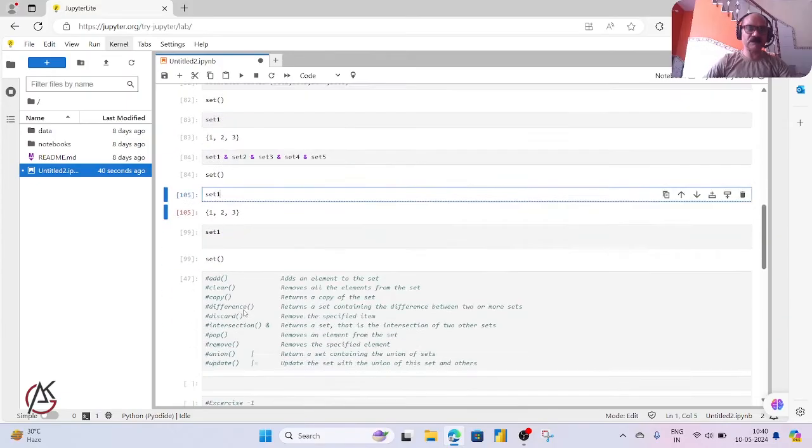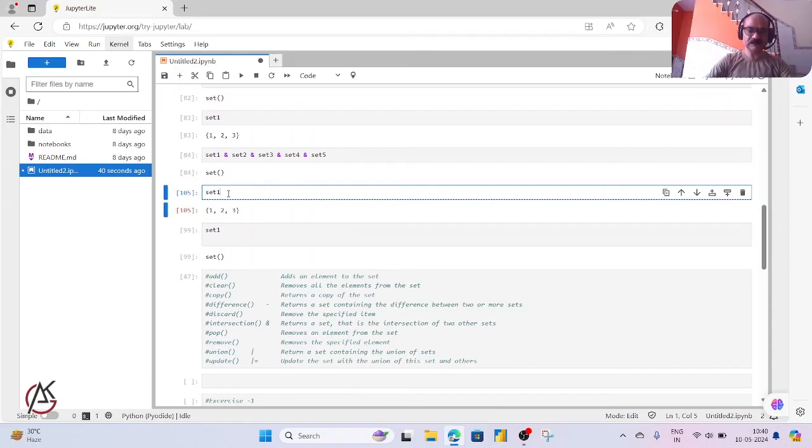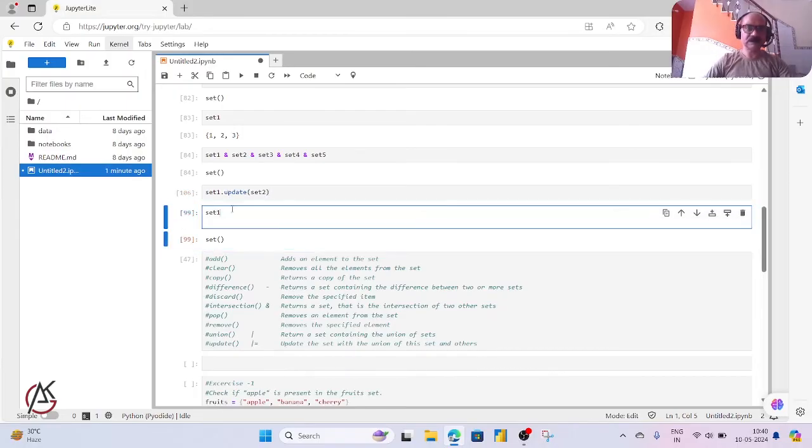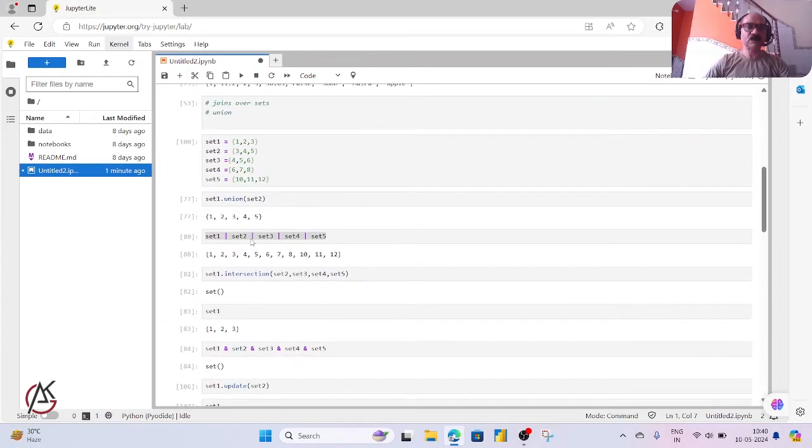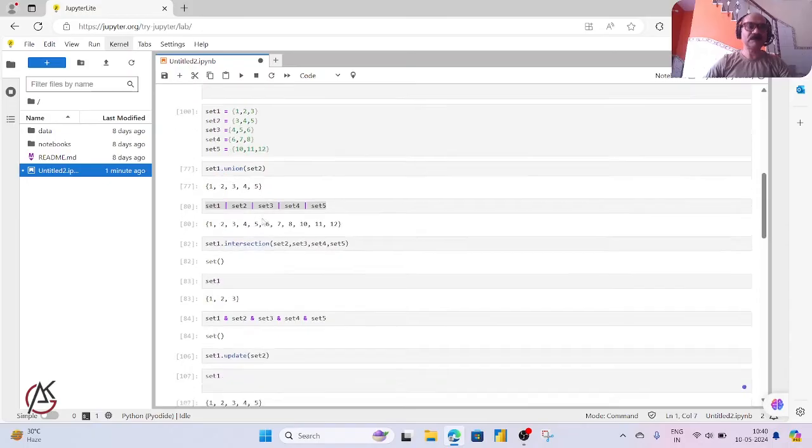Now I am going to update. So set 1 update set 2. That means I am going to update set 1 with this set 2 element. Now check set 1. Now I have updated. That means the combination of set 1 and set 2, the same as what union will do. 1, 2, 3, 4, 5.